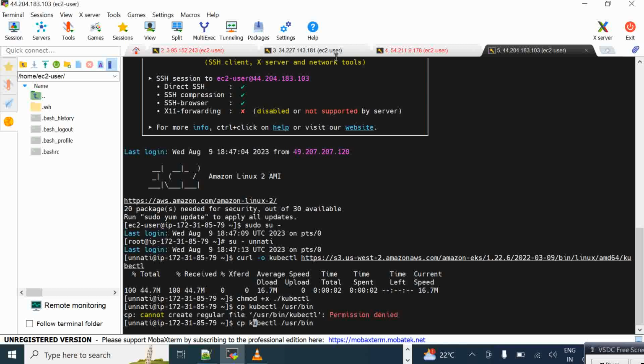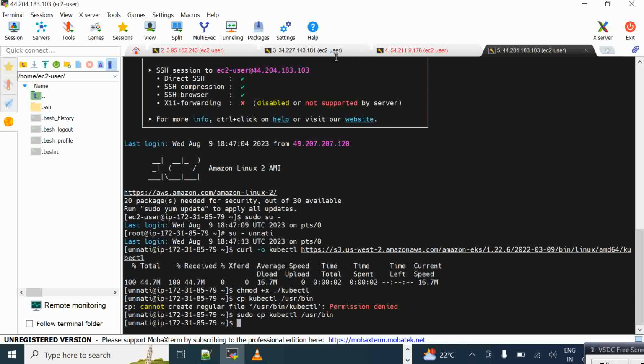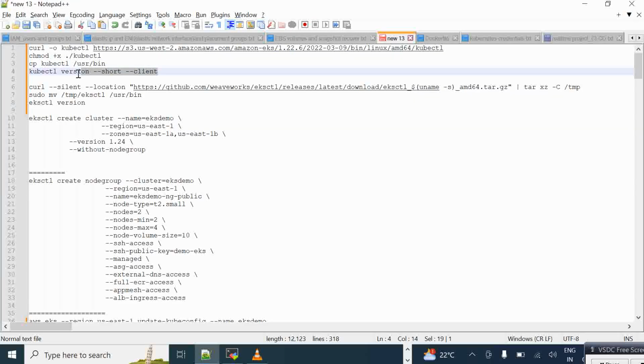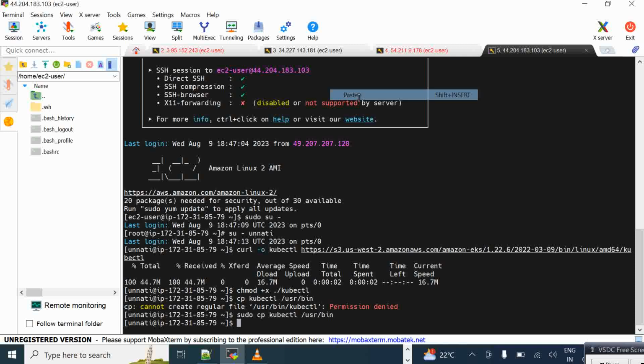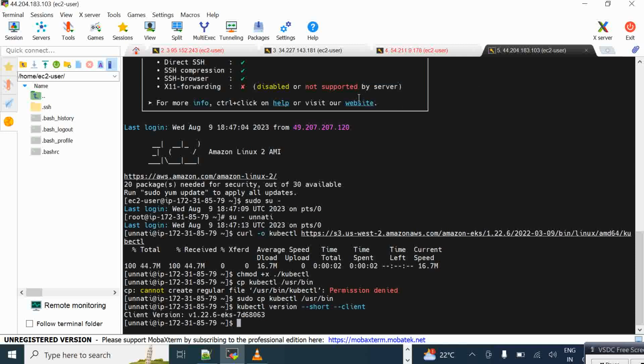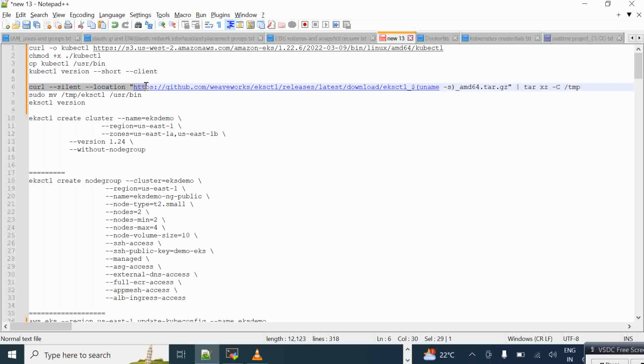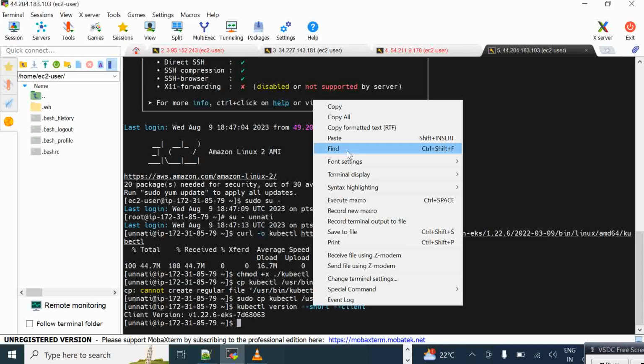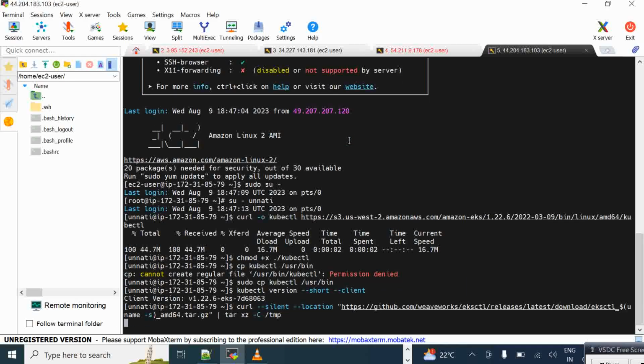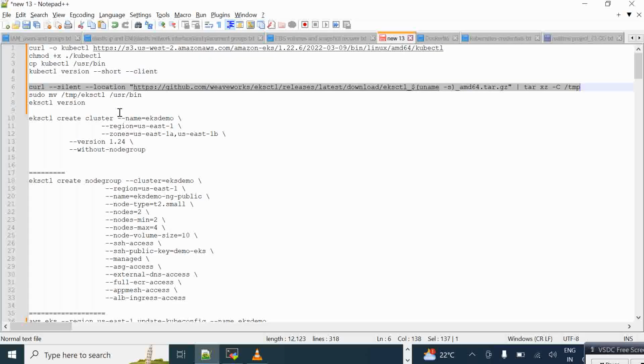Use sudo. Okay, this is how we can check the kubectl version. I am installing eksctl also. This is not required, I am just showing which version I am trying to run, so I am showing that also.